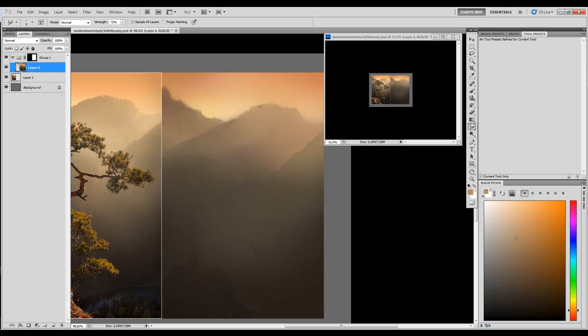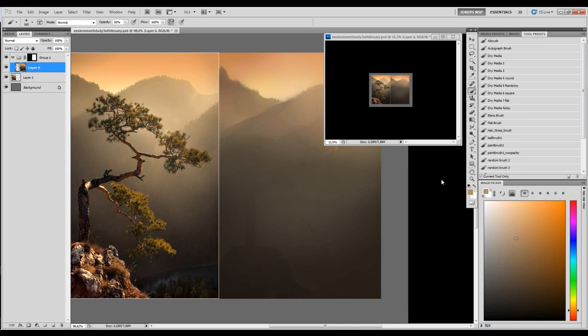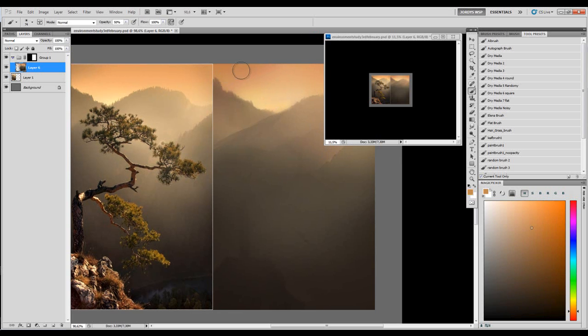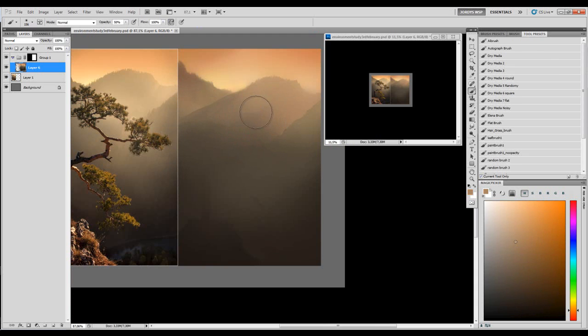On that note, I'm using an Intuos 3 A4, if you were wondering. I think it's the better choice, but it's really up to preference. I've tried a lot of tablets before, and this one just is the one that sticks for me. Just gonna smooth this out a little bit more. Let's turn down my opacity.